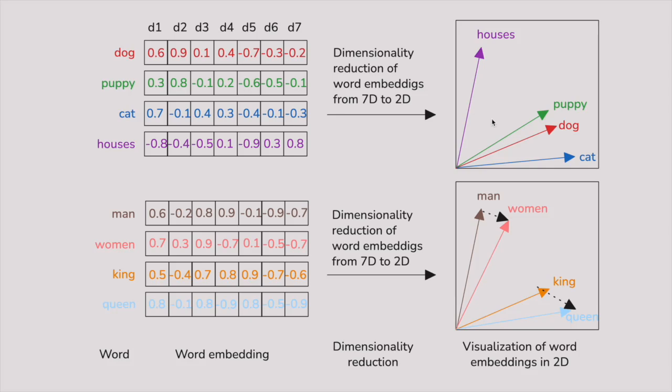The same use case at the bottom, where you can see man, woman, king, and queen. If we do the same procedure, we reduce the dimension from 7 to 2, draw them on the plane, we can see that man and woman are closer to each other, which means if we have this data in the database and now we are looking for the word boy, then likely we're going to get man and woman back, because the vector that represents the word boy would be located closer to man than to queen, for instance. And this is a simplified version of how we can represent specific words in a 2D plane.